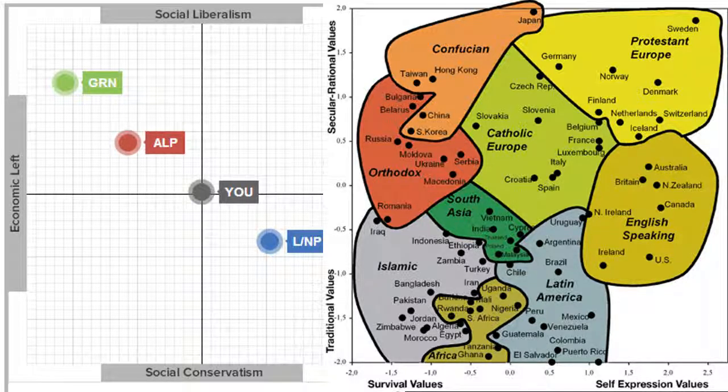Now, if we dig into the research, we find that the vertical axis is basically socially conservative at the bottom and socially liberal at the top. So far so good. Now, the horizontal axis is materialist values on the left and post-materialist values on the right. In this context, materialist values are centred on economic growth and physical security, while post-materialist values emphasise environmental protection and civil rights, such as gay marriage and gender equality. In the context of Australian politics, the materialist values align fairly well with the political right, and the post-materialist values align with the political left. Note that these stances are very much relative to the status quo in Australia.